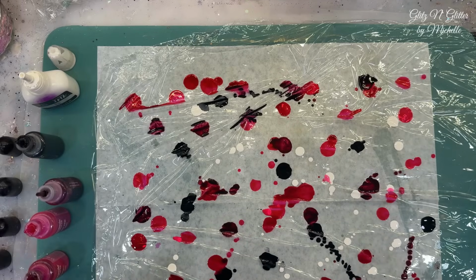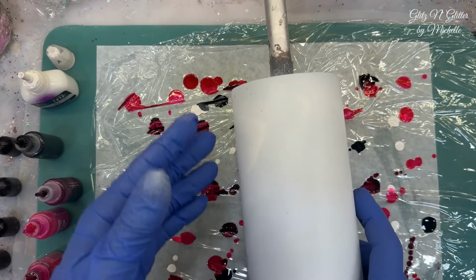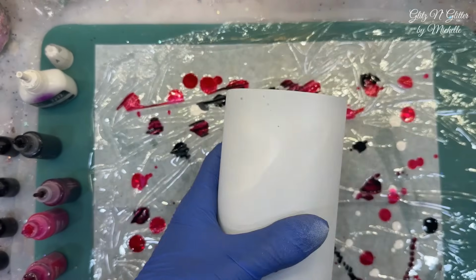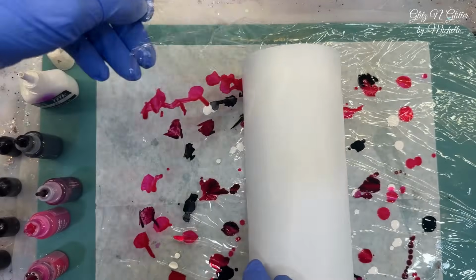So what you're going to do, the way I'm going to do it, I hope I did 10 inches. I wasn't looking. Let me take this off, I think. That way I'm not using the arm. I'm just going to wrap my plastic wrap around my cup.